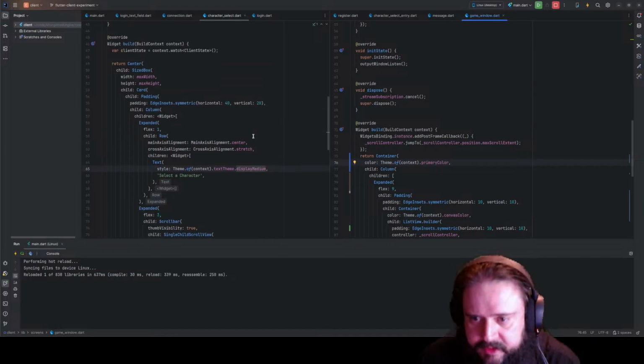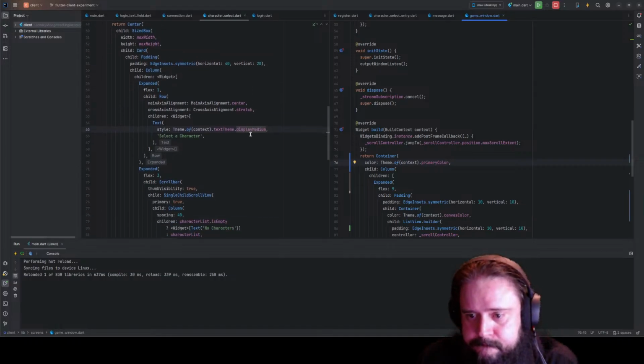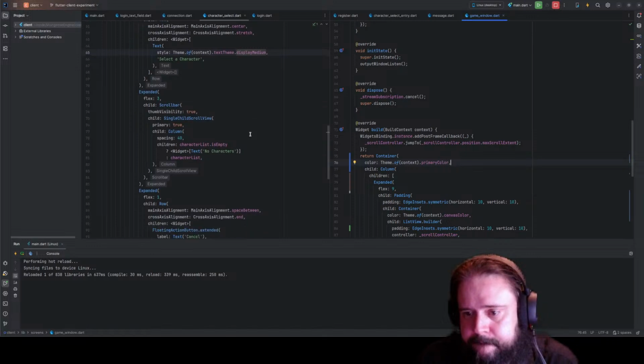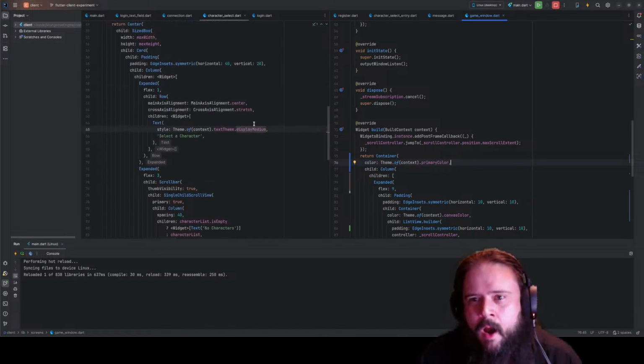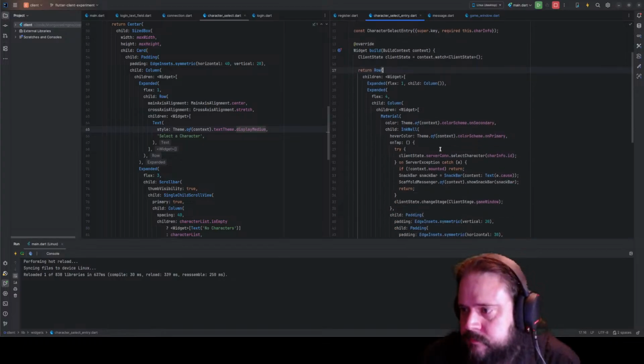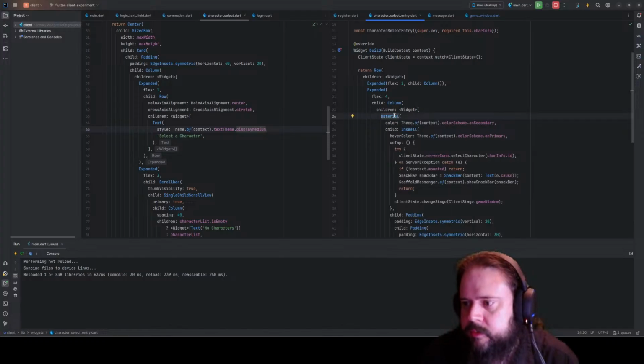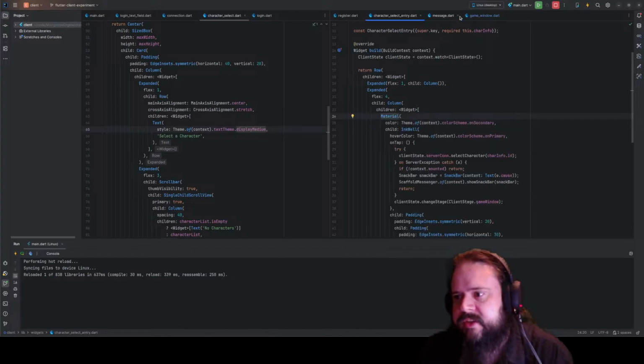But we also did... It's a character select entry. Oh, do I need to do a material? Is that it instead?